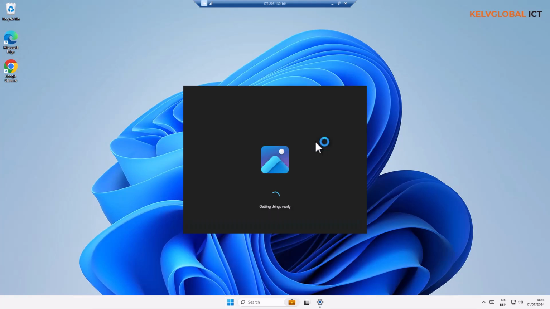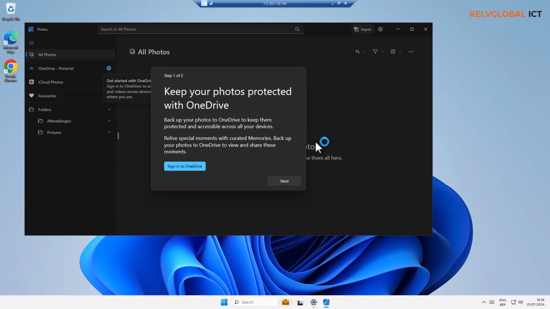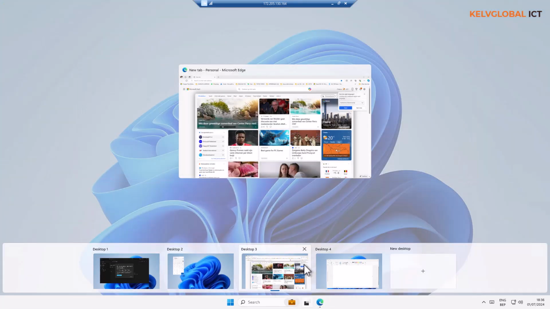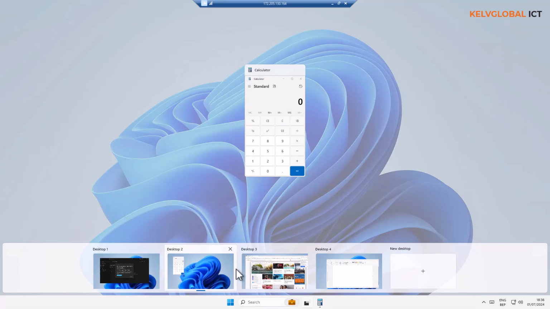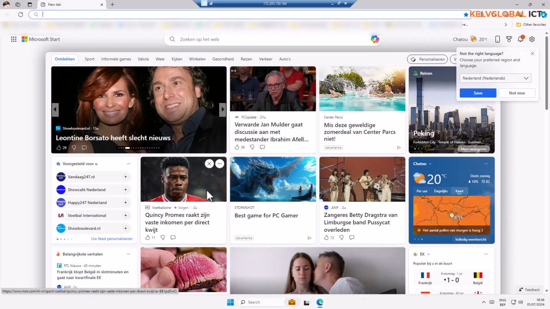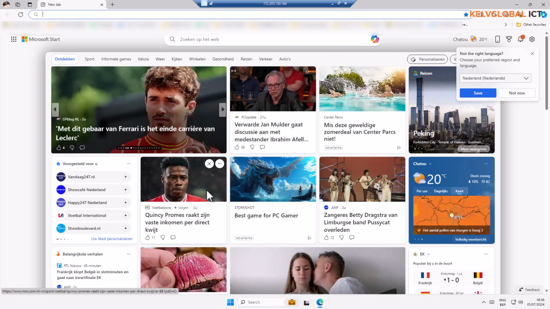So what is the idea behind this Task View? Let's say you work in a company, or you work as an individual. You have multiple programs that you want to open at the same time. You don't want to open all these programs in just one screen. So you can create different desktops and open these different programs. I can switch to my desktop 3 and begin to open my programs and work on my applications there. So that's the brain behind it.